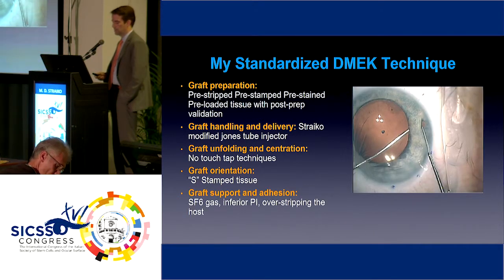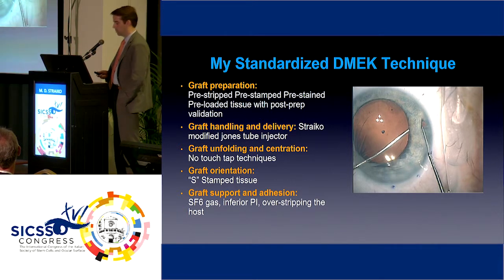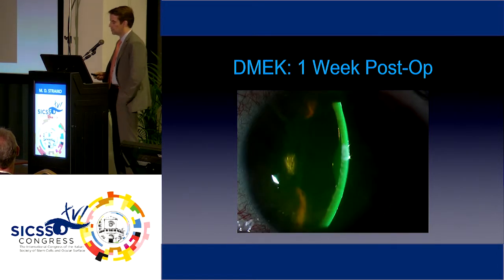Graft support and adhesion, we use 20% SF6 gas, as first reported by Dr. Guell. Place an inferior PI to prevent pupillary block with that gas, and overstrip the host relative to the size of the graft. So here's a 1-week post-op.